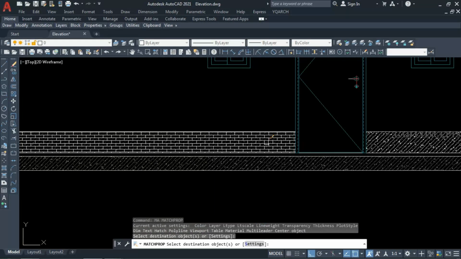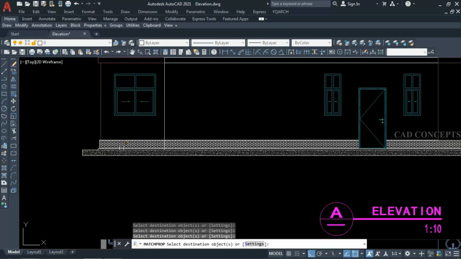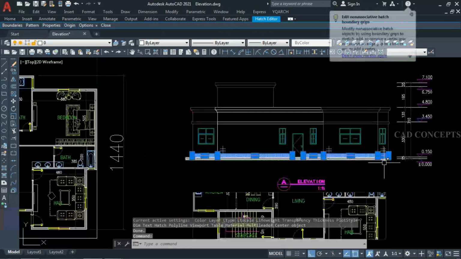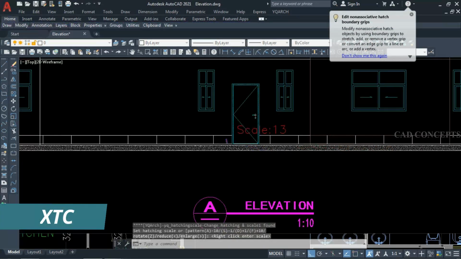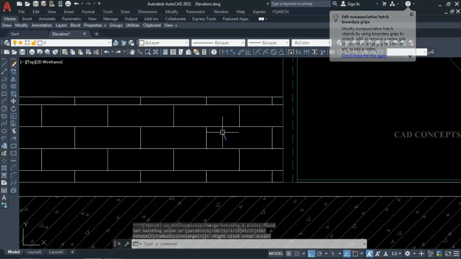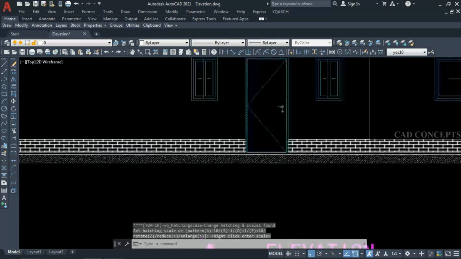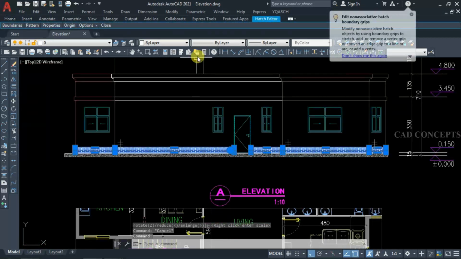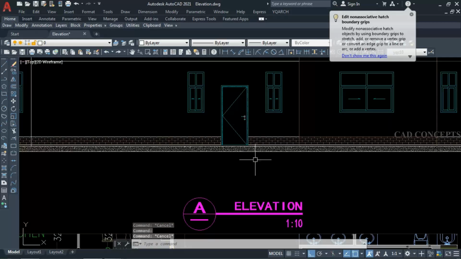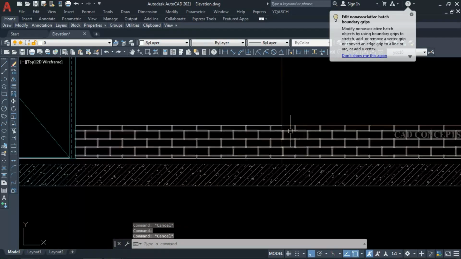We are getting something like this. Let this HU command to make hatch union. Whether you can keep separate also, no issue. Let this XTC command and provide scaling, hatch scale. Okay, this is okay. And I will keep light color. Good enough. We are getting something like this.